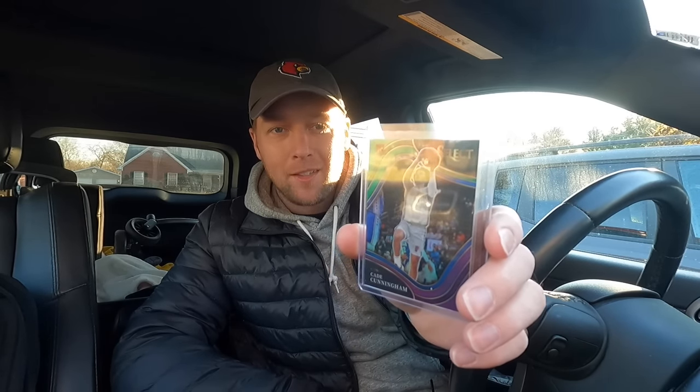Real quick, I just wanted to show you guys a card that I did just pull off-camera. So I went to Meijer this morning to check and see if they stocked — sure enough, they were absolutely loaded. Really wanted to get some more Select hanger packs, but unfortunately they didn't have any of those, but they had a ton of Select blasters. So I decided to grab one since they were actually 20% off at Meijer — sports cards were 20% off. I split the packs with my wife, and she was like, who are we looking for? And I was like, I don't know, Cade Cunningham, Jalen Green. And she pulls this card and was like, is this good? It's a Cade Cunningham courtside. And I was like, yeah, that's pretty good. So the morning is off to a good start. Let's head to the ATM, get some cash, and then I'll check back in along the way.